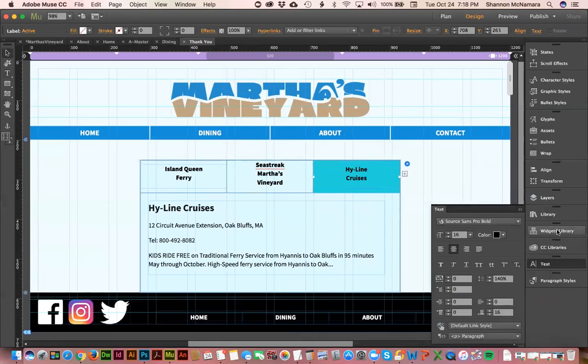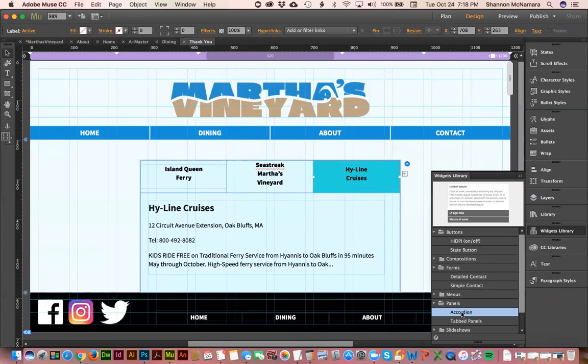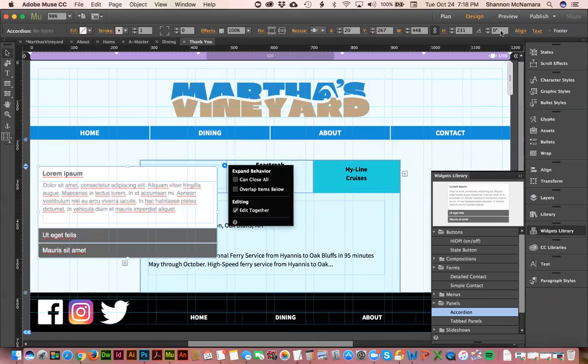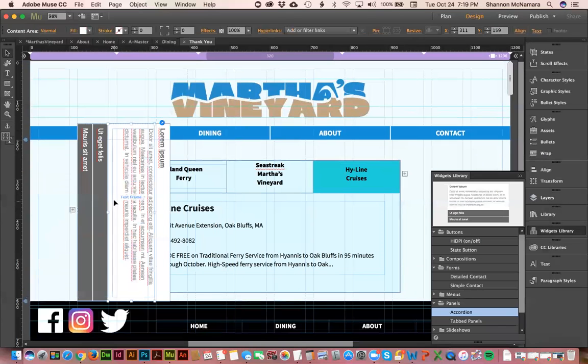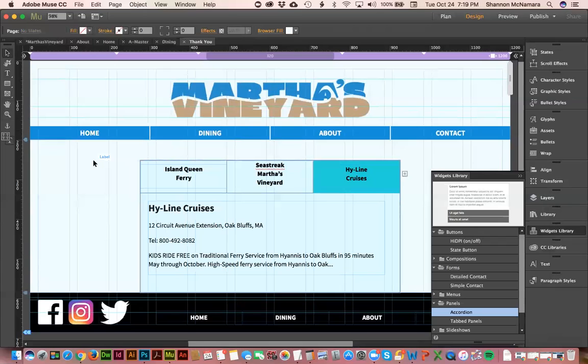Maybe it was the other one. Hold on. Oh, it was the accordion, I think, that lets you do it. You can rotate it 90 degrees. Oops, 90. Negative 90, come on. There we go. And then rotate the text inside. Oh, see, no, it's not letting you. It used to let you rotate each thing separately. So they seem to have gotten rid of that option.